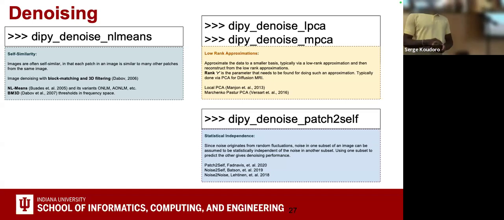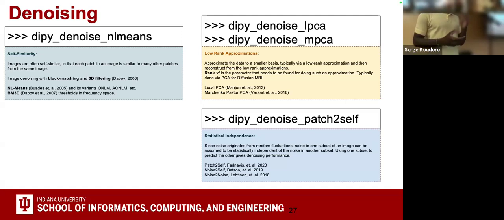But at the same time, we saw that Patch2Self, like every algorithm, has some drawbacks. We realized that when you have very few volumes, few gradients, it can sometimes perform a bit worse, and MPPCA would be better. We also saw that on some scanners, strangely, we always get this feedback: on Siemens scanners, MPPCA always works better than Patch2Self. I don't know what is so specific about the noise of a Siemens scanner, but we need to study that.